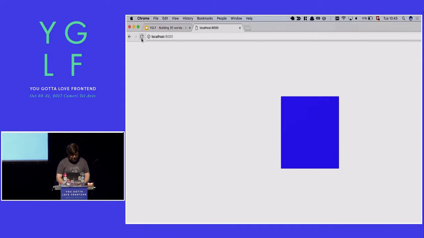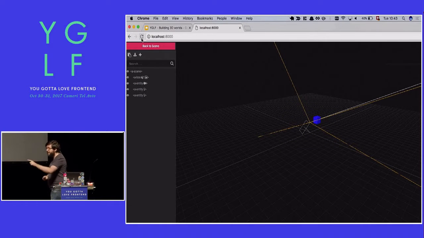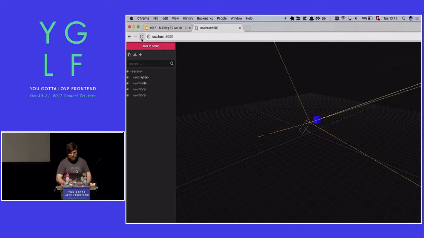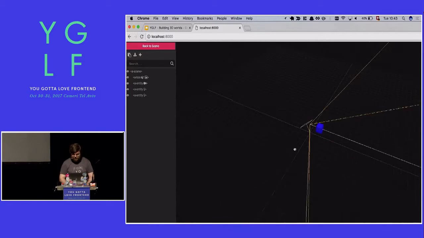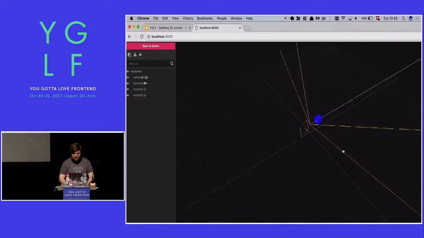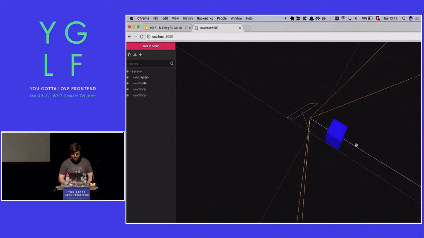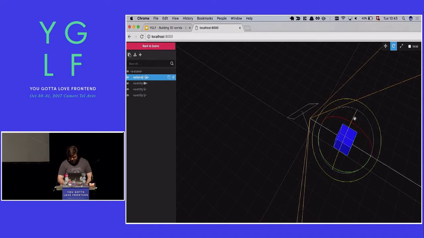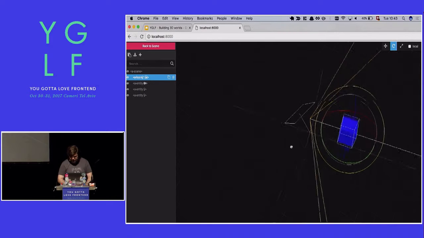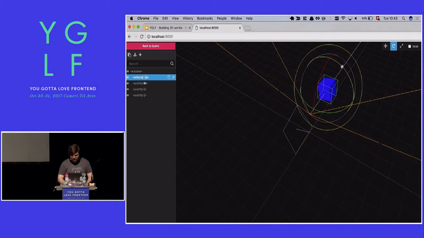If I type Control-Alt-I, I get this inspector. It is built in. I don't have to do anything to get that. I get that for free. And here we have this wonderful, if you have ever done any 3D editing, you might be familiar with the concept. It is less terrible than most 3D editors, so here we go. And I can do things like I can move, I can rotate. Let's rotate it around this axis. Actually, that's a terrible angle. Let's go here. So there we go.